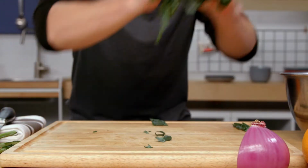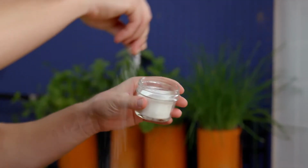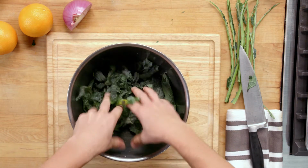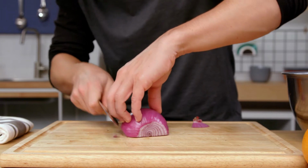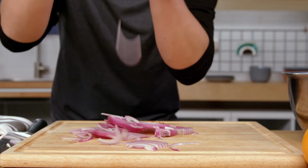And now here's the deal with kale. It's the one kind of salad that you can dress way in advance. In fact, it needs to be broken down. So hit it with a little bit of salt and massage it. Like really squish it. This is why the size of the pieces don't matter. Onion. I'm gonna do something called Frenching. You just kind of come in, you get these sort of half moons. And these fall apart beautifully.